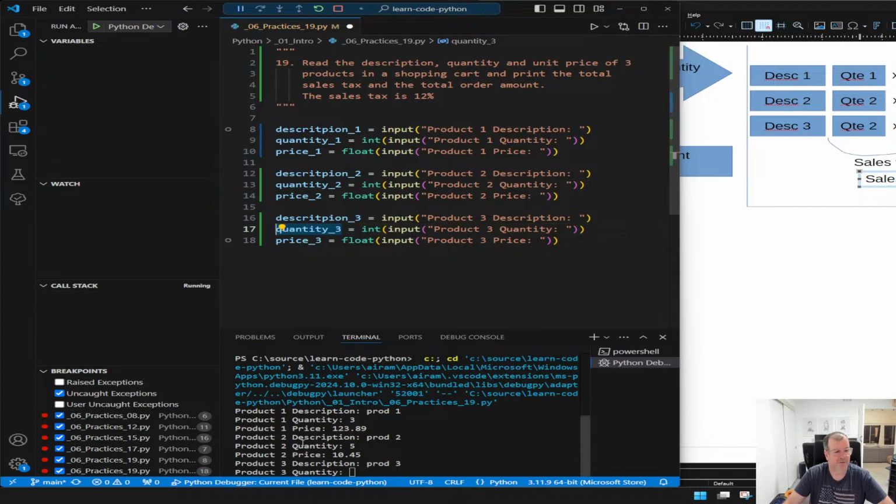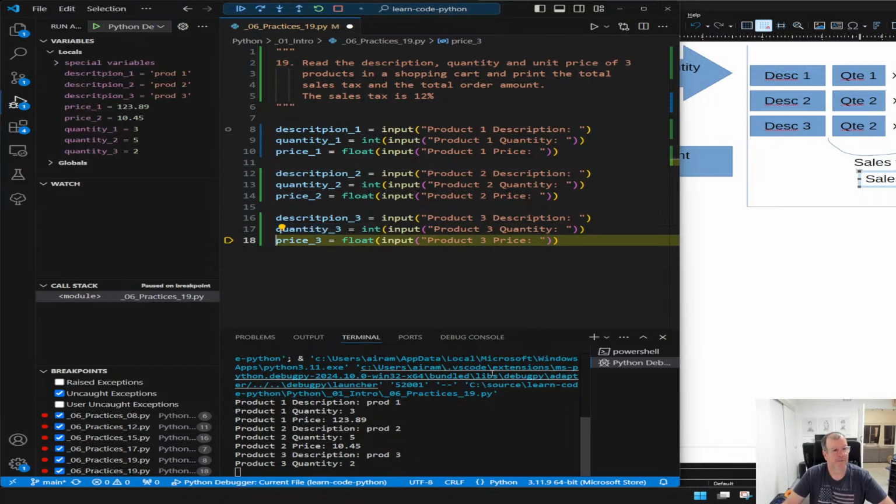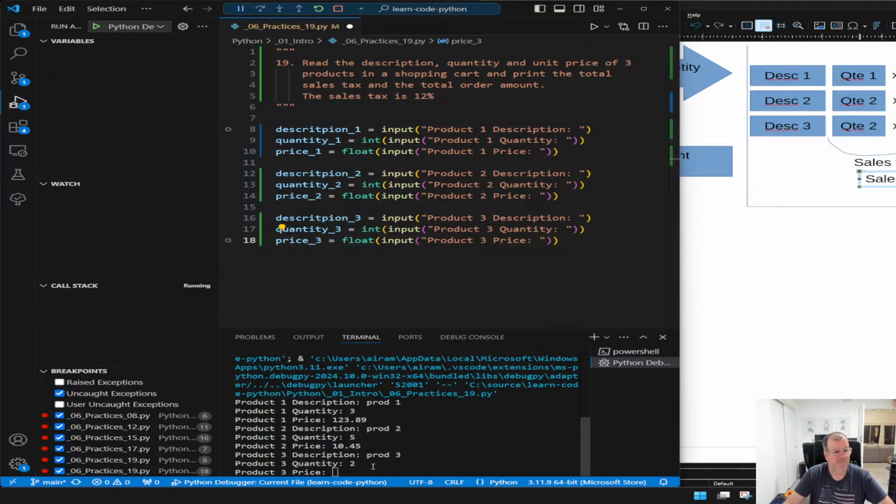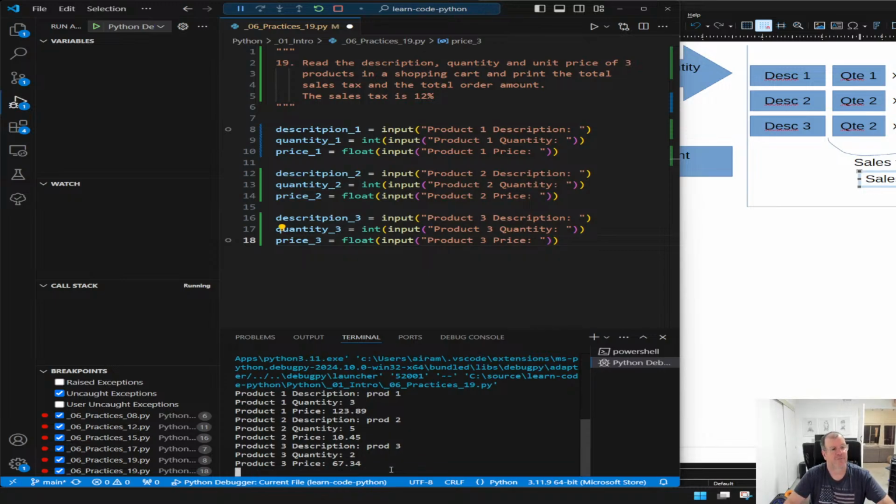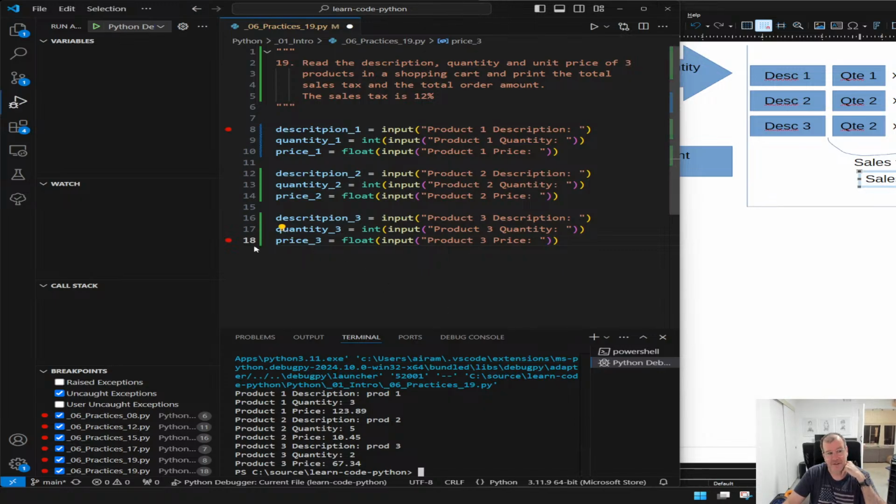Now let's get the quantity 3, let's say 2. And now quantity is 2. And then let's get the last one, that is price. Let's say 67.34. And of course, I didn't see the last one, but I could put something else in a breakpoint just to see. But let's imagine that everything is fine. So I recommend you break down your coding and testing piece by piece. Don't write a full program and then think about testing it. Go slow, testing everything. Okay?